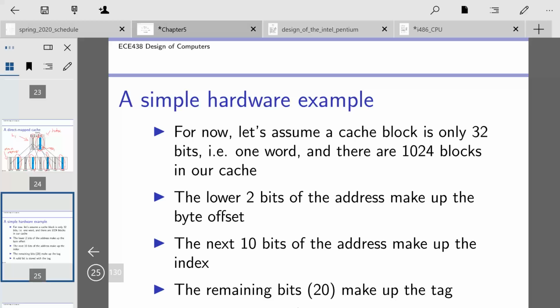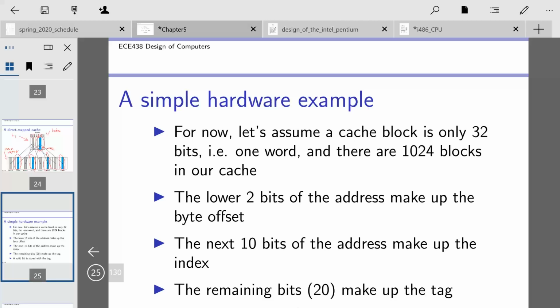The lower 2 bits of the address is the byte offset. We actually access memory a word at a time. Remember when we talked about the pipeline? We fed an address into our instruction cache, and out came a 32-bit word. And same in the data cache, we fed an address into our data memory, and out came a 32-bit word. So even though the address is a byte address, we actually access the data in 32-bit chunks, so 4-byte words. The lower 2 bits of the address the cache doesn't use. The microprocessor uses it internally. That's the byte offset.